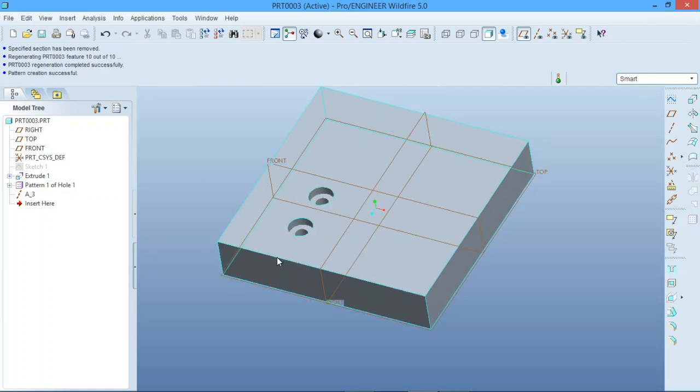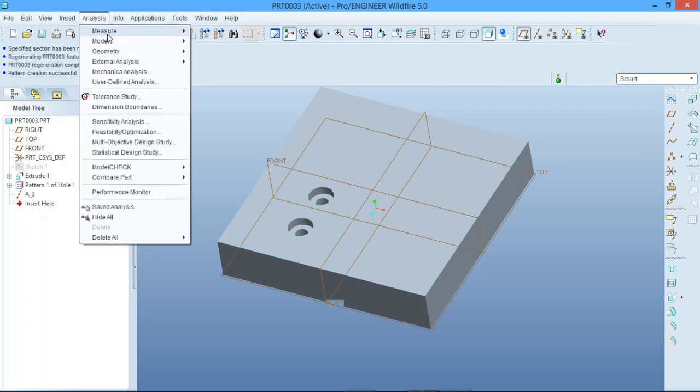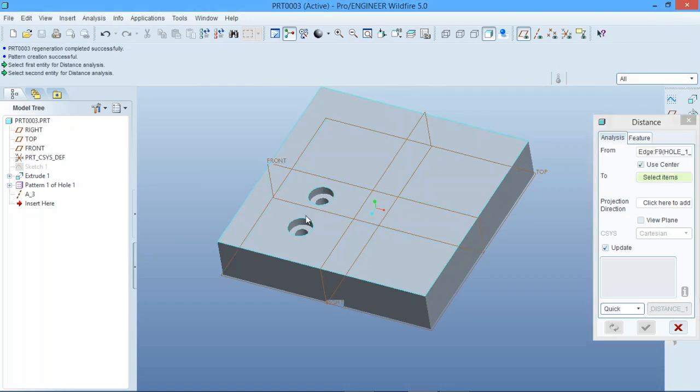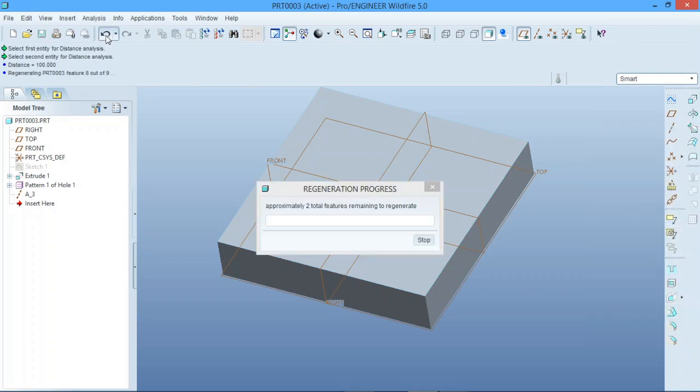Because the dimension was from this edge to the center, it worked from this edge, so it worked from there to there. Okay, so if I check distance from this circle to this circle, it's 100. Okay, so undo that.